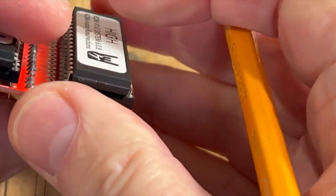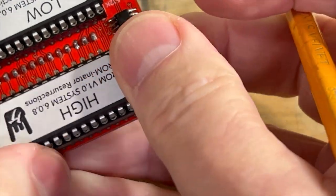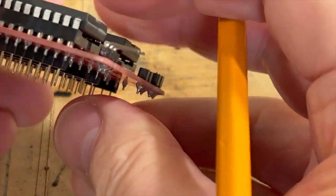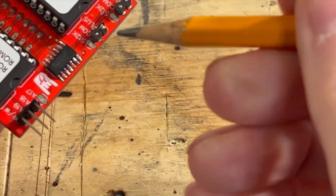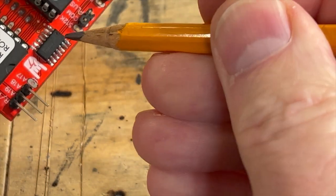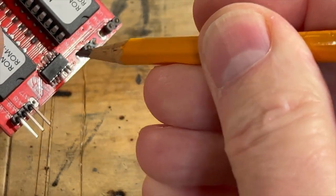There is this row of pins on this — one of those inside there was bridged. So when I put the power to it, that particular one was going to one of the pins on the CPU, and that's what killed the processor. My soldering isn't perfect on this little IC chip here, and that's very critical — that could have been another issue, but there are no bridges on that.